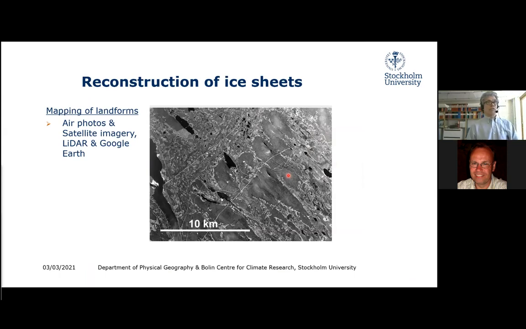Well, we've talked a little bit about what are the landforms that we use to tell us about the deglaciation, the reconstruction of ice sheets. I'm now going to talk a little bit about what is the material by which we do that. And the first part is really to get an imprint of these: how do we know which landforms are where, and what steps do we take in order to make sense of the landscape, which, of course, you can understand is enormously complex. So you need to try to make some sense of it. Okay. Well, the first part, of course, is about mapping landforms.